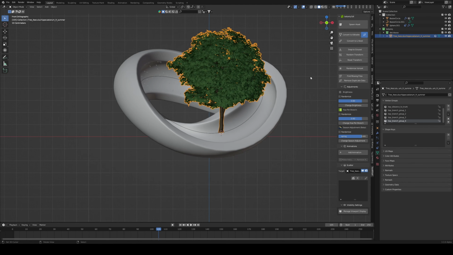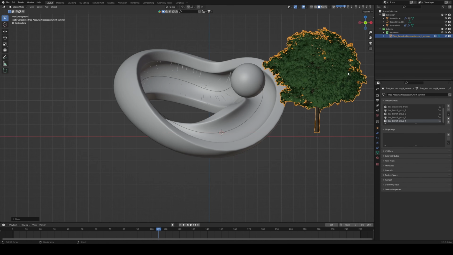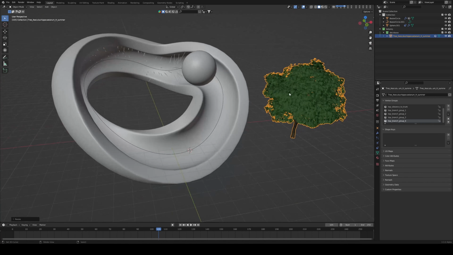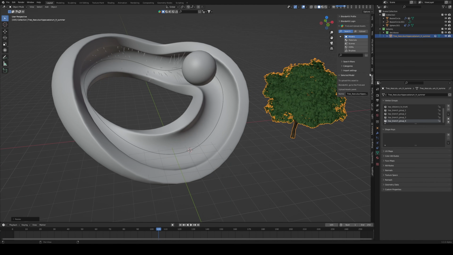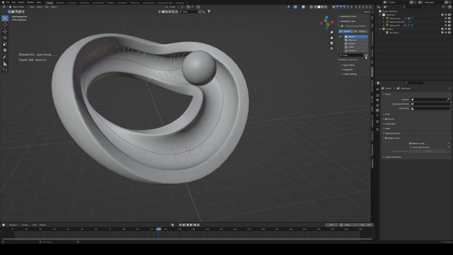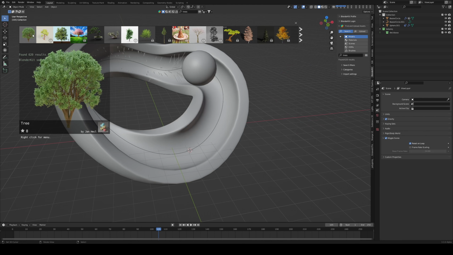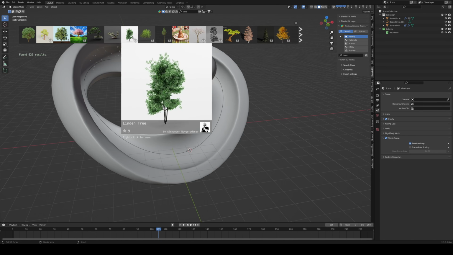I'm going to convert it to editable and then just move GX to the side so I have this tree. Mind you, you can also search for something, let's say, on Blender Kit. This is also a very useful add-on if you don't have any paid plugins or stuff like that. Actually, let's check for some trees here. So let me check. Maybe we have some good trees right here.